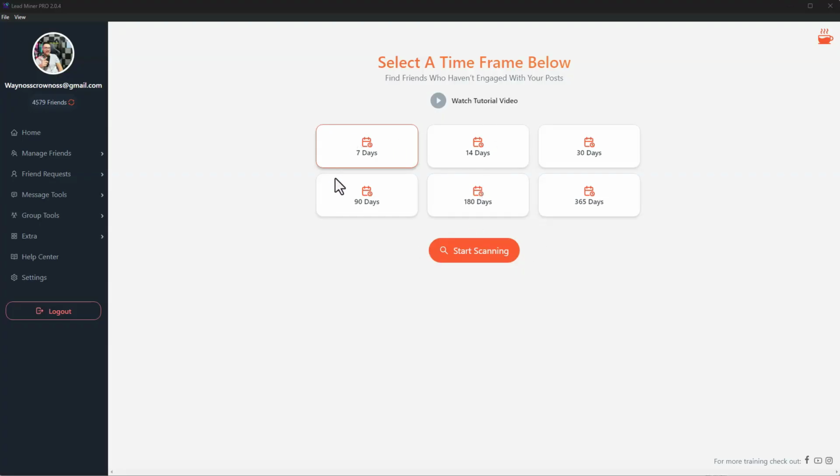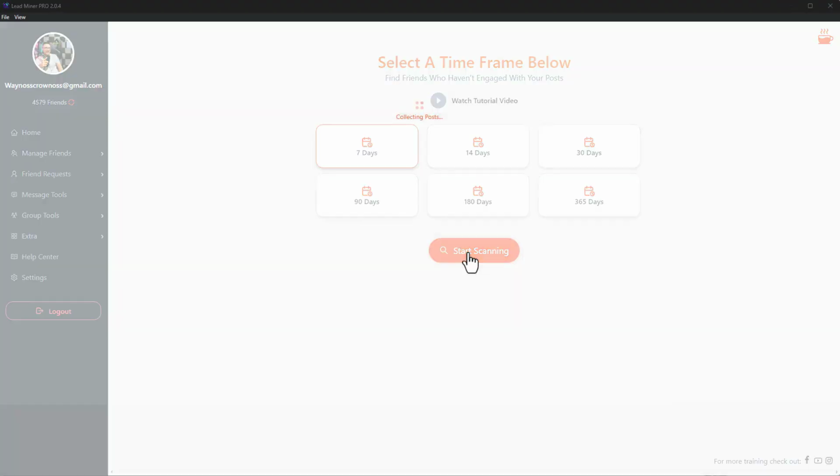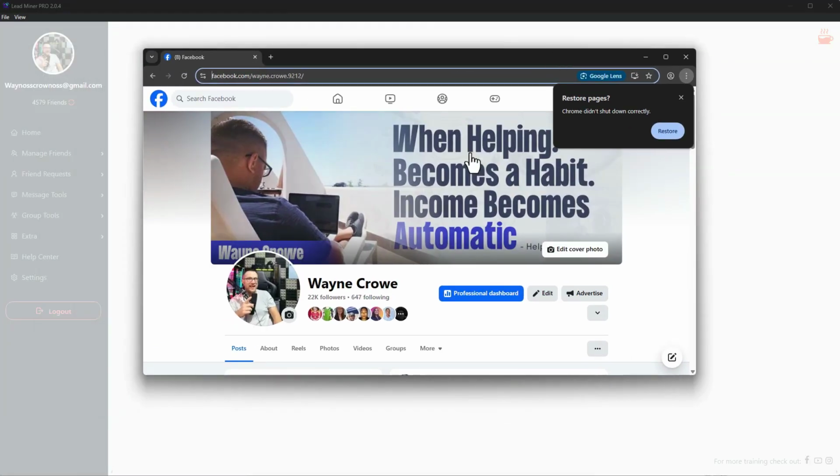So ideally, you can choose which one you want. If you go 365 days, you can start with that. It takes quite a while. So if we go to 7 days, and we click Start Scan, it will scan all of our Facebook friends. You'll need to do this first, and it will sync your friends together. It will open up a new Facebook window, depending on your settings. Sometimes it doesn't. It just depends on your settings that are down here.